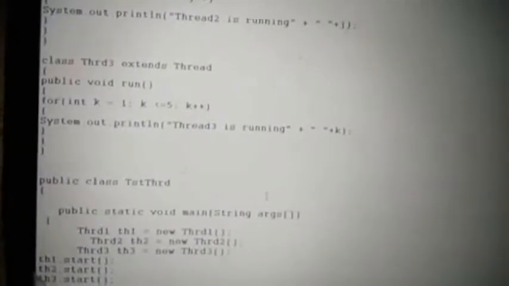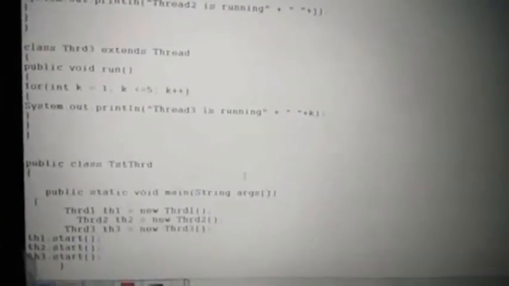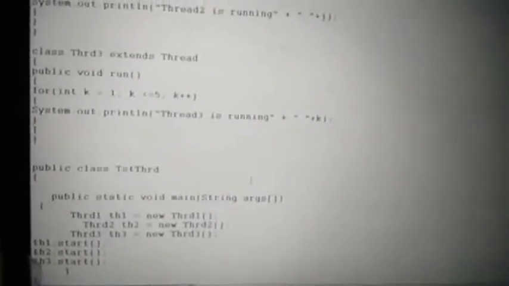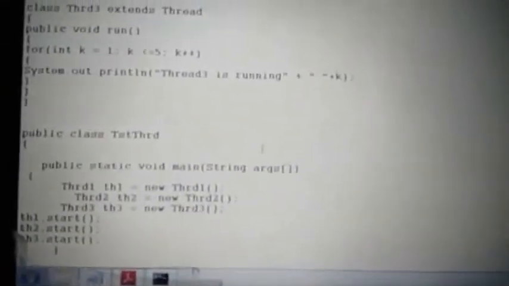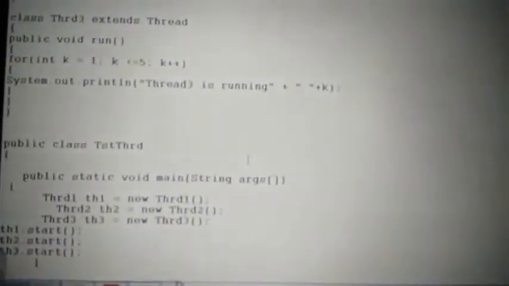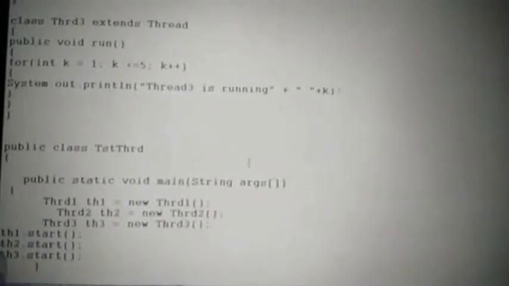To create the threads, we should create the thread objects separately, and we have to call the start method to invoke the public void run and run the thread. To do that, we write our main class, tstthread.